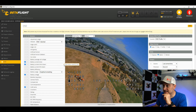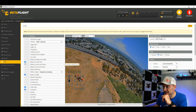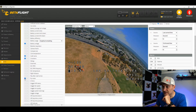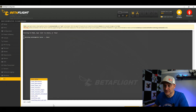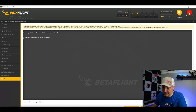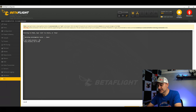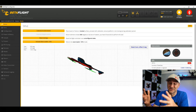Let's take a look at the OSD. I like to set some crosshairs in the middle — just helps me set things up. I want battery voltage on there. I don't want a lot of the other elements, so we'll leave most of that. We don't need fly mode. Everything else looks good, click save. I'm also going to set crash recovery to on. That's really nice because if I'm flying in acro mode and bump into something, it'll self-level — it makes it a lot easier to recover when you crash in acro.